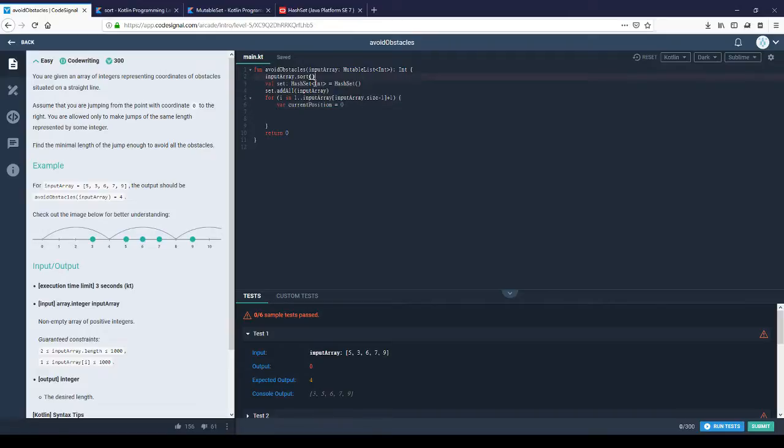But we got a while: current position is smaller than or equal to the last element, input array dot size minus 1.